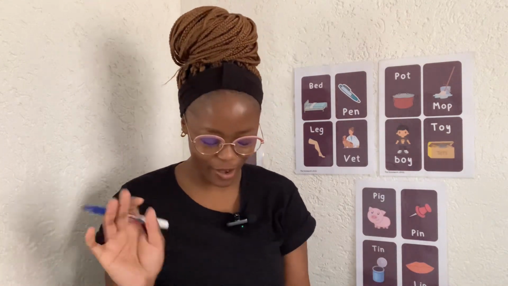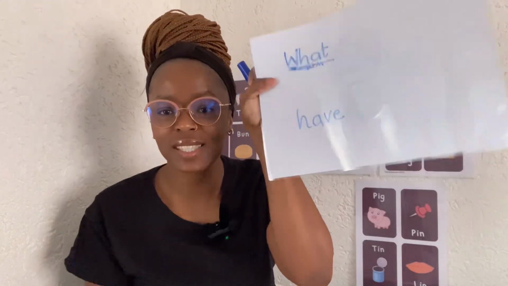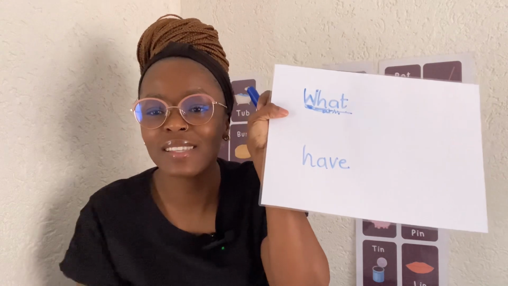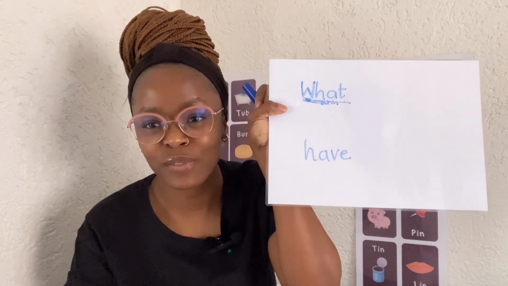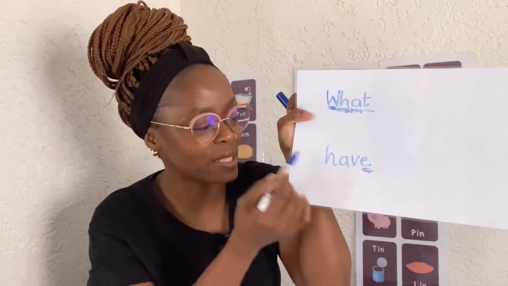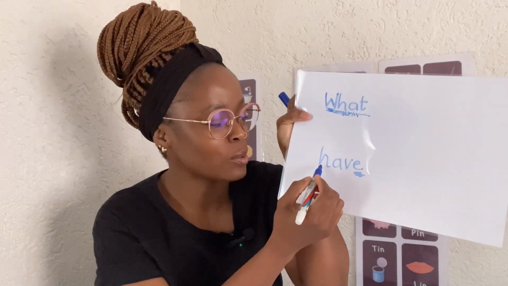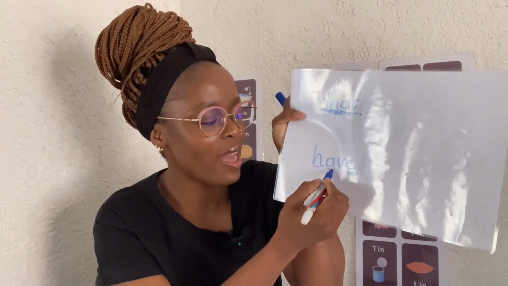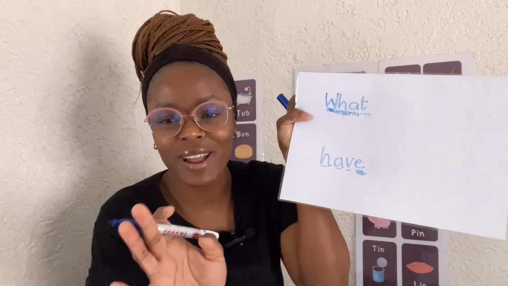Another word that I want us to tackle, this one is very okay. Have. This sight word, have. This one goes back to what I was talking about in one of my previous videos, where the word has a silent E. We can sound all of the words, but the E here is silent. So meaning it's going to say "have".